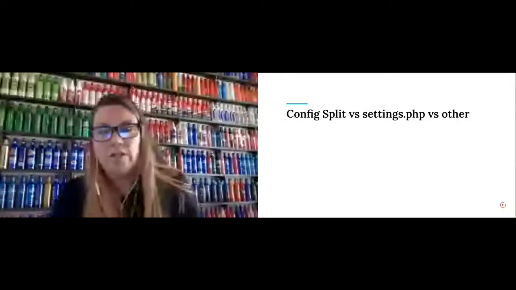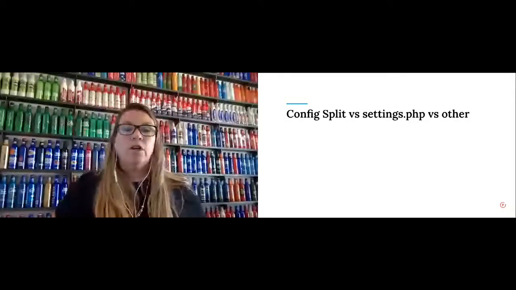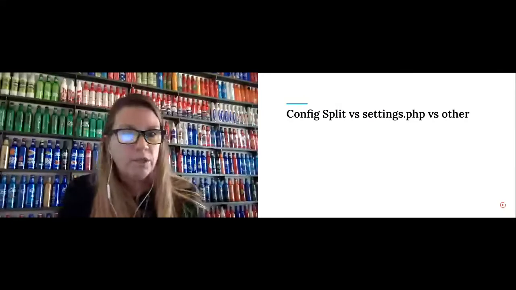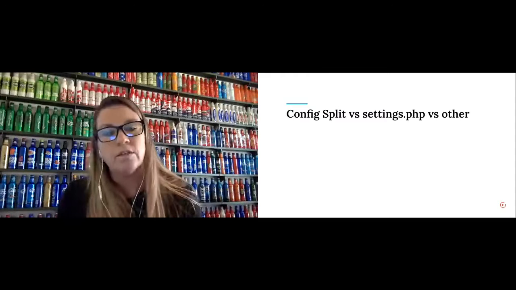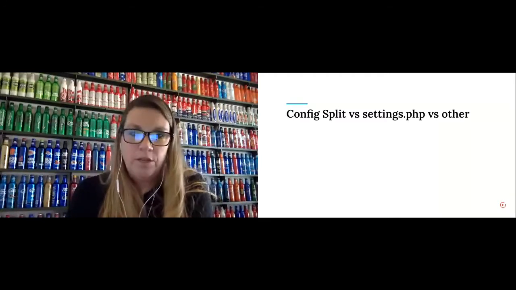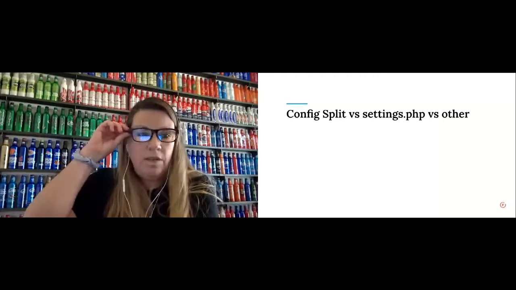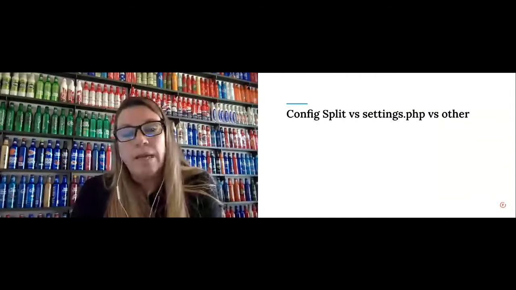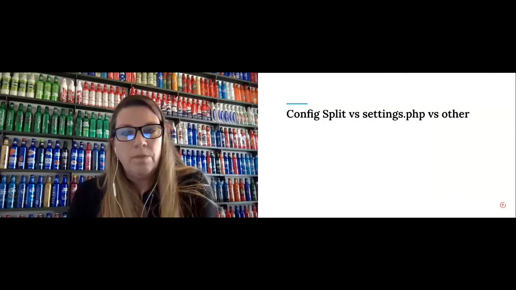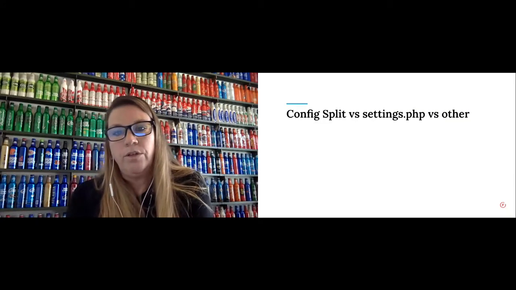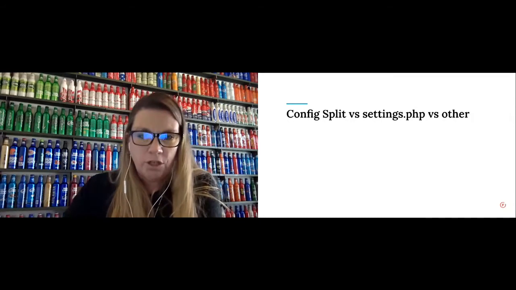If you are just doing something very simple and it's not disabling modules, maybe the config split module is not necessary. It might be overkill for you. It might be something that you can just do in the settings.php file. For enabling and disabling modules, I'm a big fan of config split. I think it's an easier way to manage it than some of your composer options. But it really depends on your preference and the people on your project and how you want to manage it.